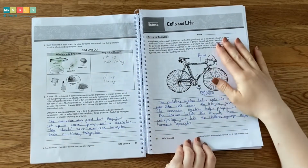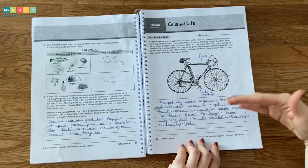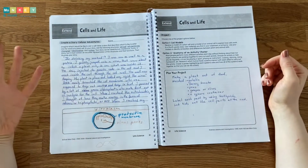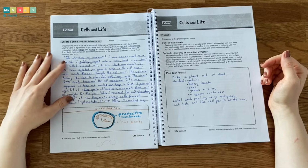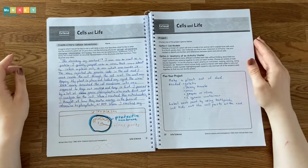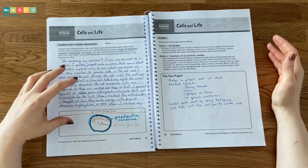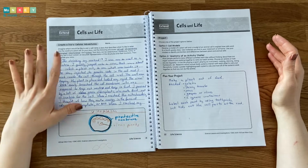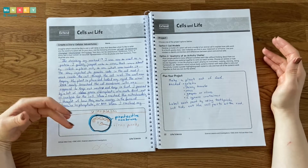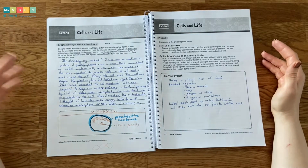They need to make a comparison between the bicycle systems here and the human systems. The writing activities appeal to language-oriented or creative kids. Sometimes they also need to draw or create something artistic, like a video. Even though my son doesn't like writing, he did this one on his own, and I was impressed with the dedication to it. He had to imagine he could visit inside a plant cell and write facts he learned about certain organelles like nucleus, membrane, wall, mitochondrion.